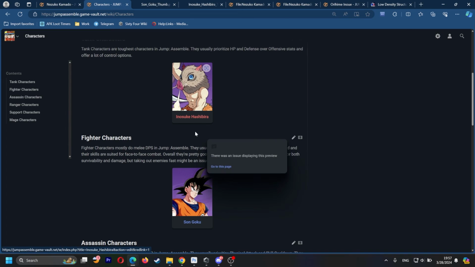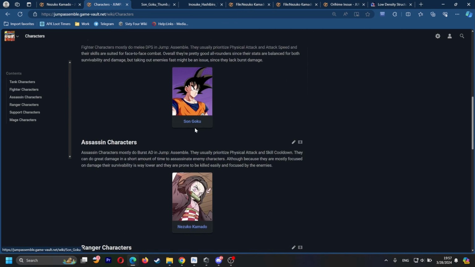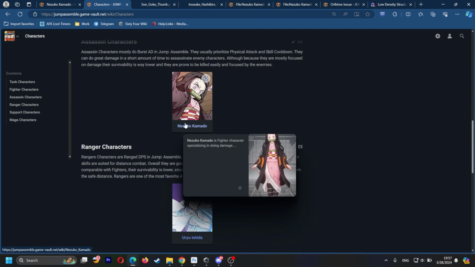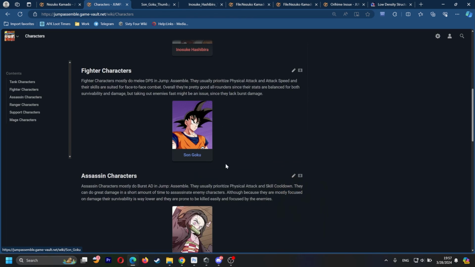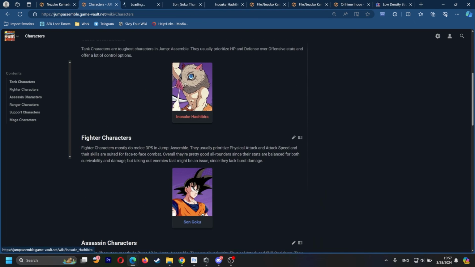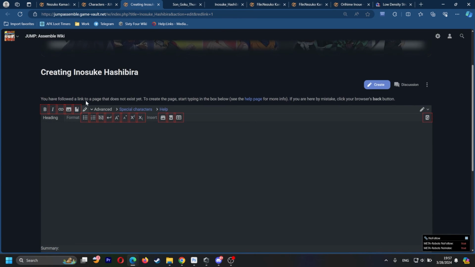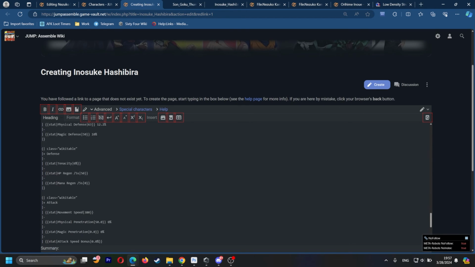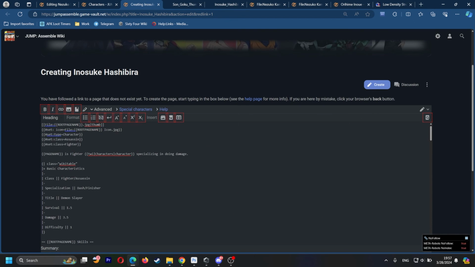So if you want to create more pages, you follow just the same scenario. You select the same type of page, copy code, import code. If you see the red link here, that means that this page doesn't exist, and it will ask you to create this page. So basically same stuff, and that's how you fill up the wiki with content.